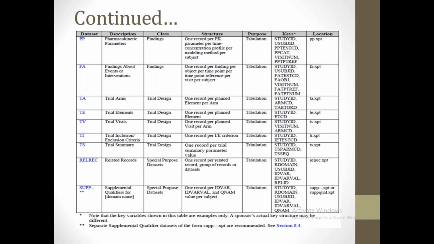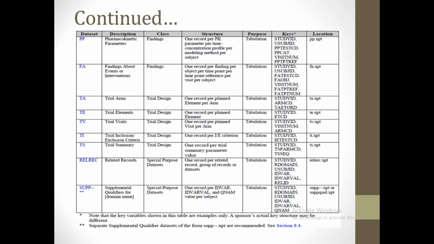And supplemental qualifiers, you see, right? These are the important variables: IDVARVAL, QNAM, QLABEL, QVAL. I already explained these variables in our earlier session. It is SUPP, and you have the double hyphen. If you are working on DM and you got non-standard data from DM, you will create it as SUPPDM. If you are getting non-standard data from PE, SUPPPE. If you're getting non-standard data from CM, SUPPCM. Those two hyphens are for your domain names. Is that clear, everyone? Yes or no?